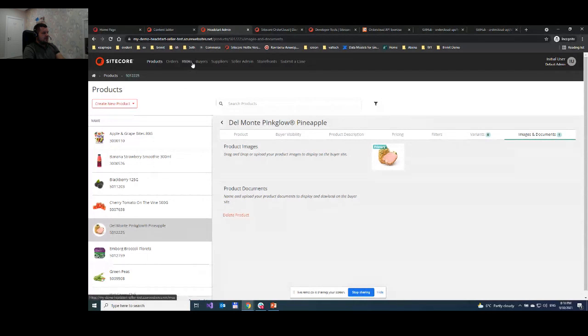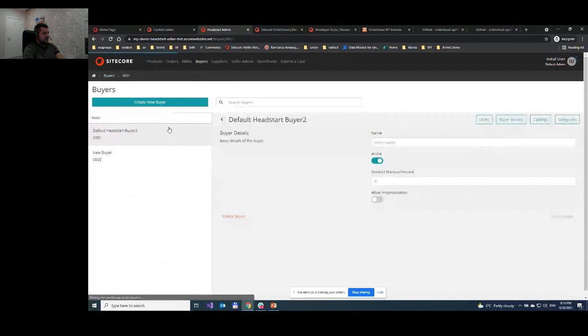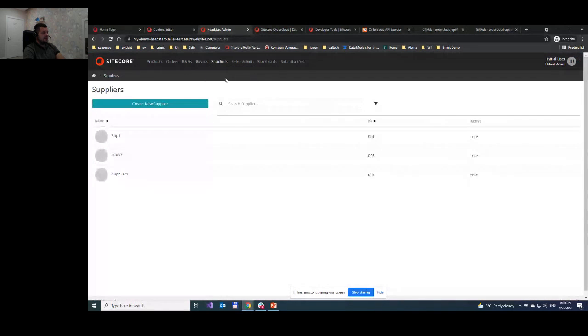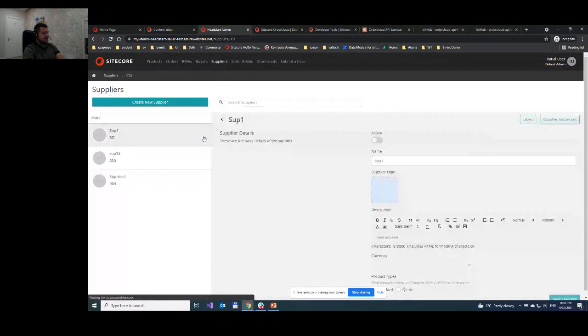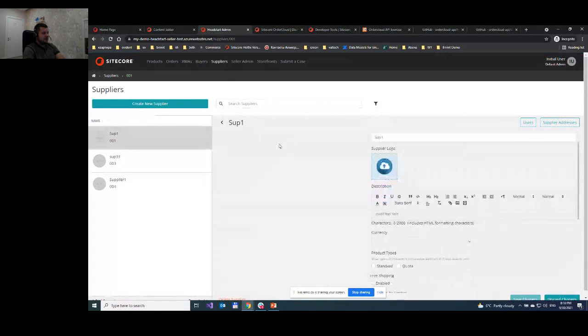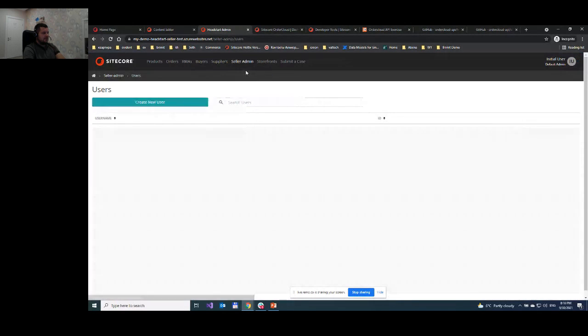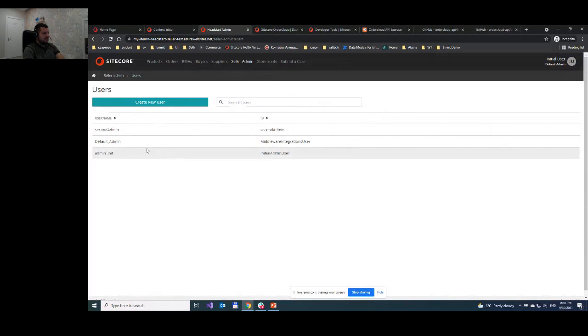There is also an interface for managing buyers. You can see how many users we have, create new users, and create passwords for them. Same for suppliers: we can create different suppliers here and manage them, like addresses, etc. Seller admin and seller users are here also.